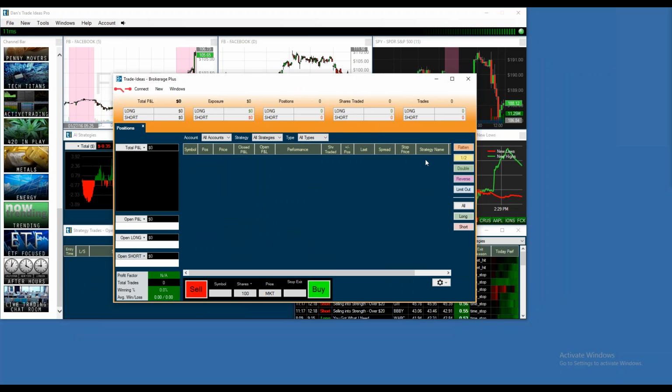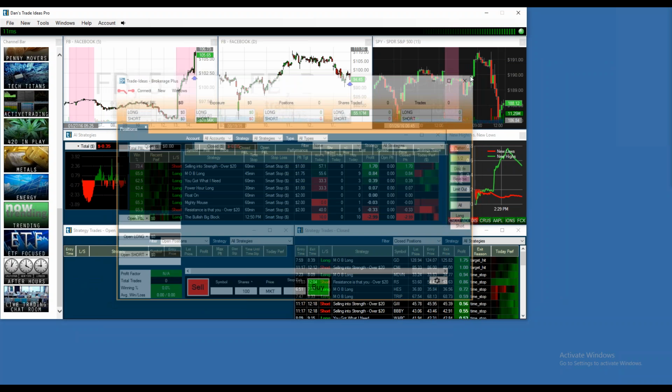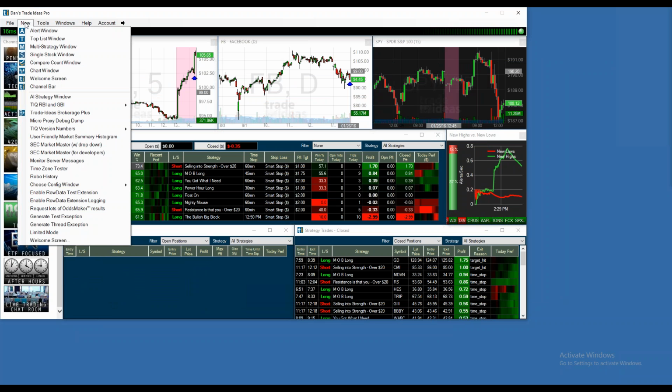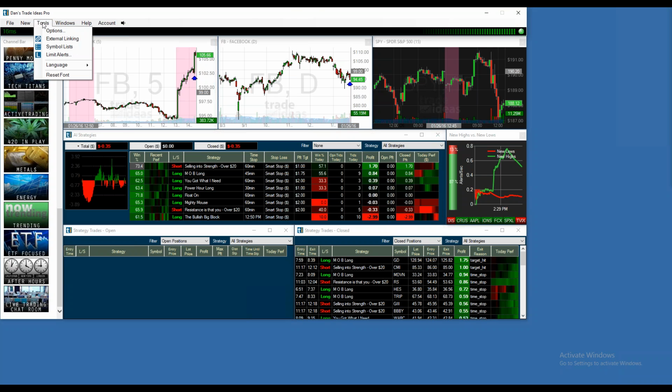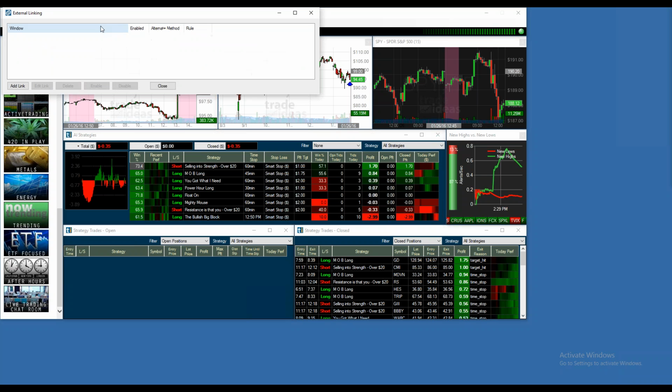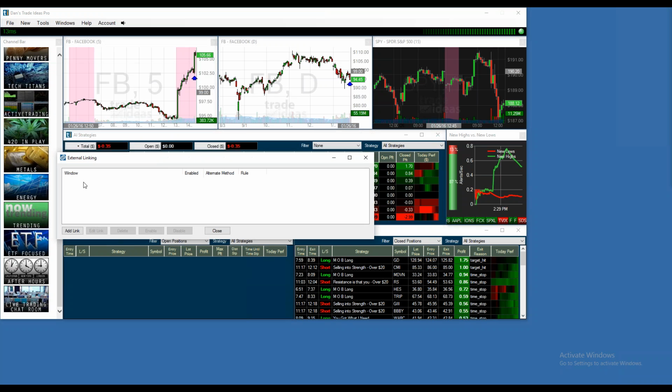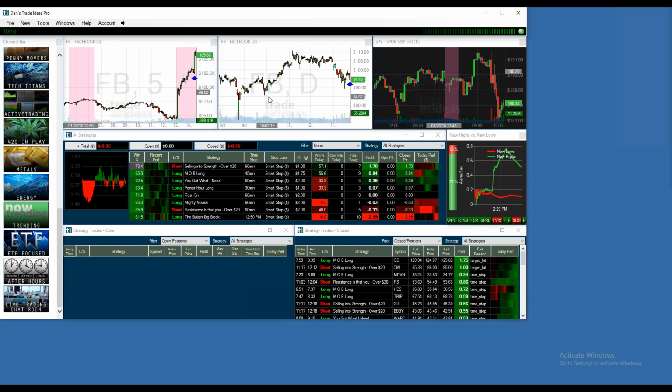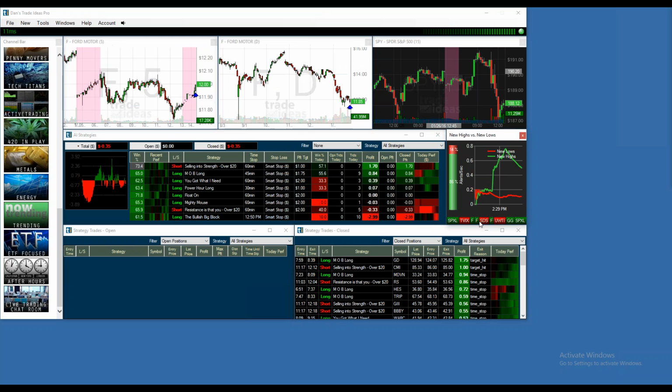With respect to not automating the signals, we do third-party linking. We have our own connector inside of Trade Ideas that allows it to link with most brokerage and analytical platforms out there. So you can click on a symbol or an idea inside of one of the Trade Ideas windows, and it'll update the charts and the other analytical windows in the other platforms. That's available as well. What a lot of people do is link it to their level 2 and chart, click on it, and the chart and level 2 will update, and you can just go ahead and make a trade with the order entry panel that's connected to the level 2.